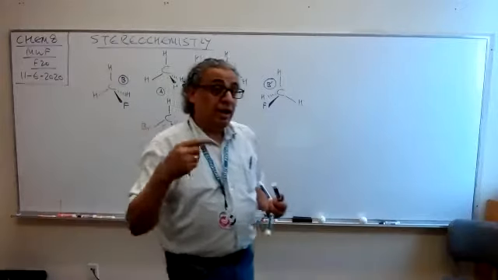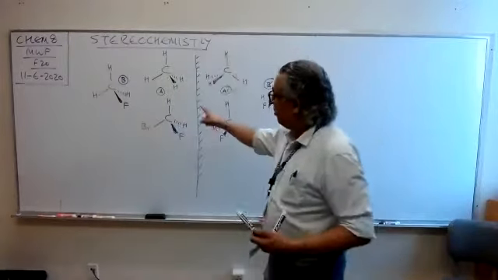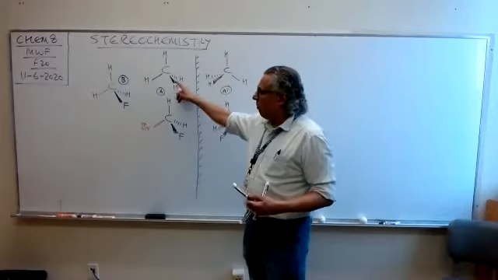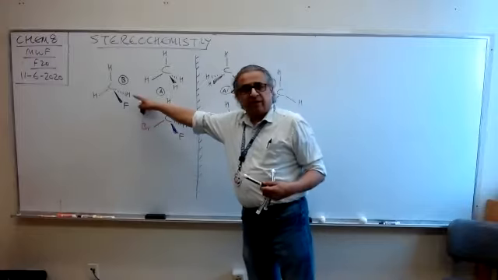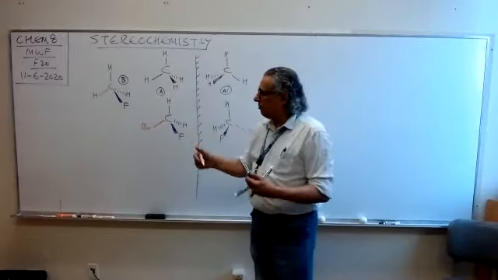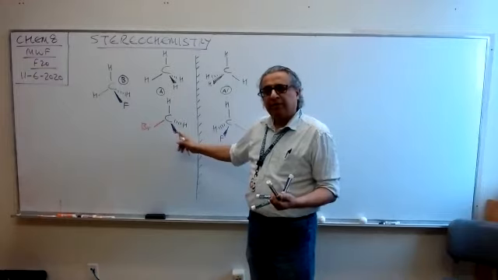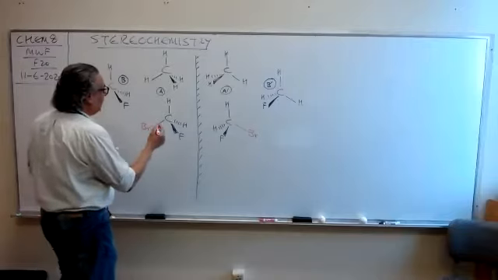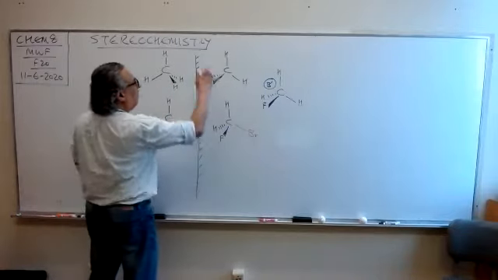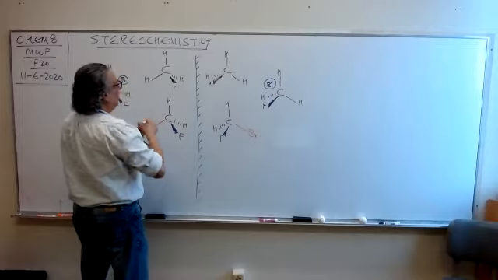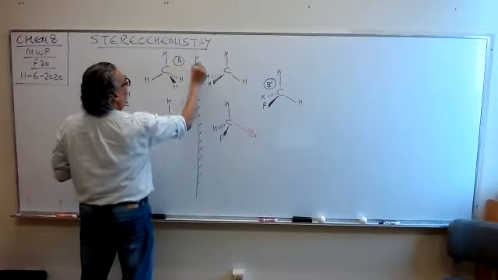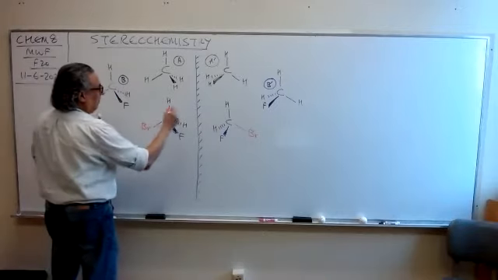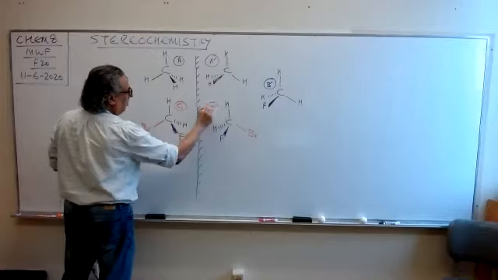So essentially, around the sp3 carbon, they're all sp3. Only single bonds, sp3, they're kind of tetrahedral. A perfect tetrahedral, a little screwed up tetrahedral, more like a tripod. This is a little more messed up tetrahedral. Same thing, right? Mirror images. So this here, let's call it A and A prime. Let's put the A and A prime up on the top so that they don't get in the way of the other compounds. Let's say this is A and this is A prime. That's B and B prime. And let's say this is C and C prime.